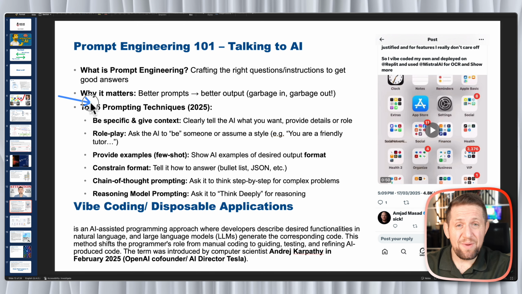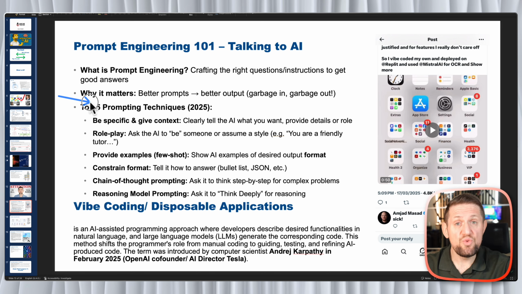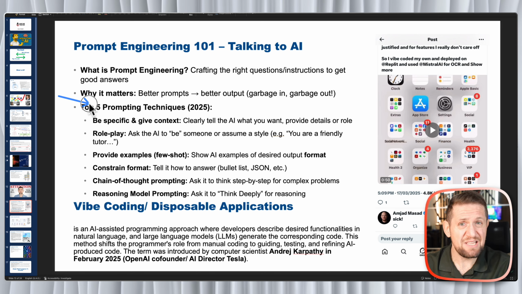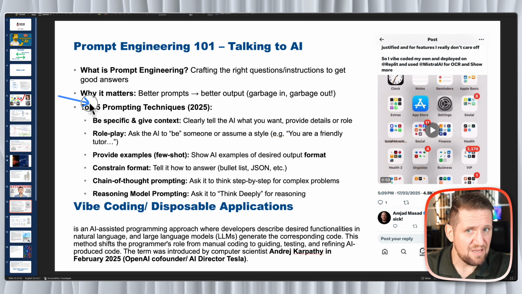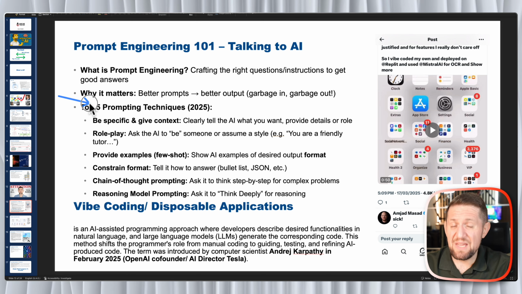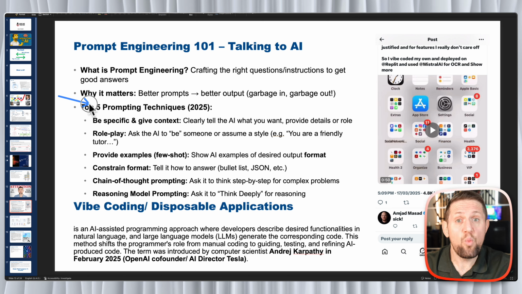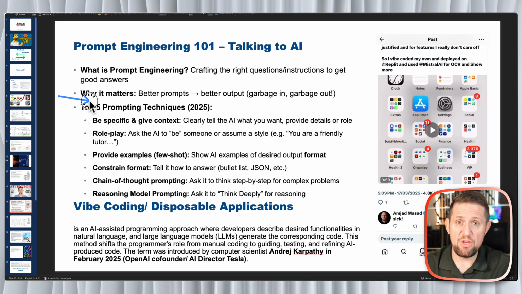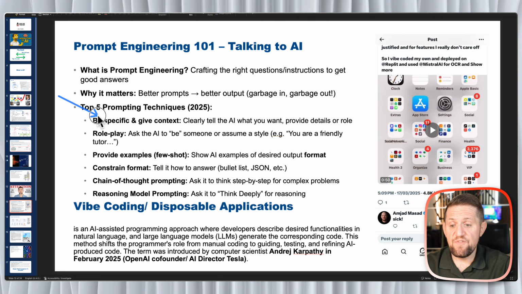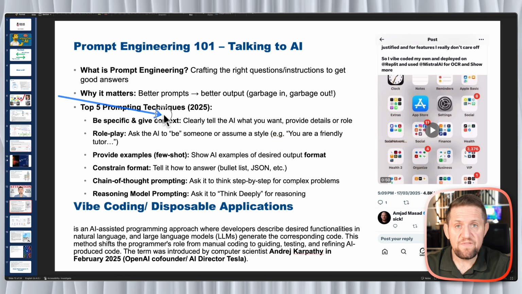And there are recommended techniques when you're prompting. I'm going to give you the top. This is a whole science, by the way, especially if you're prompting for systems, for agents, something like that. It's a whole science. I'm going to give you the fundamental ones that will always make your prompts high quality. The first one is be specific and give context.